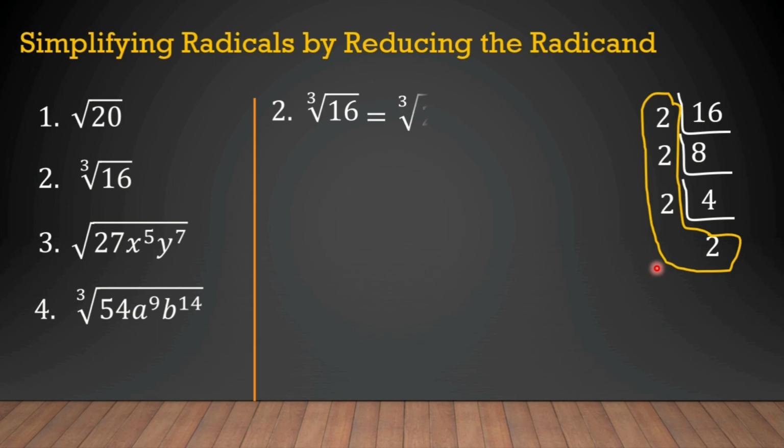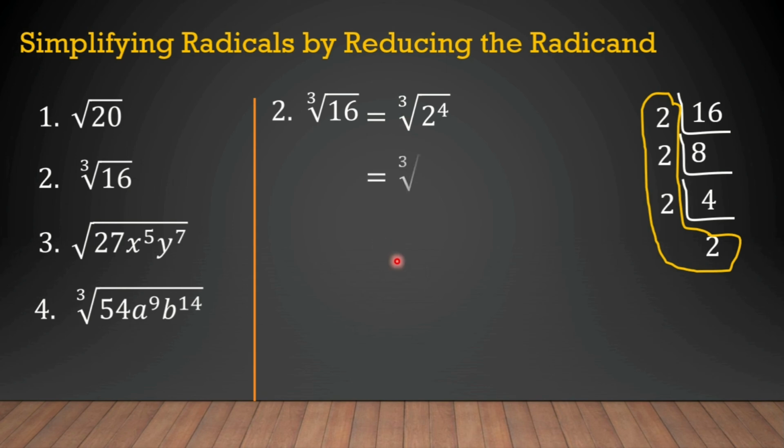So, i-rewrite lang natin siya, the cube root of 2 raised to 4. 2 raised to 4 kasi 4 yung 2 dyan. Katulad ng sabi ko kanina, yung exponent ng radicand, i-divide natin doon sa index. Pero make sure na yung exponent na yon is divisible doon sa index. Dito sa number 2, as you can see, ang exponent na 4 is not divisible by 3. Kasi kapag dinivide natin ng 4 sa 3, magkakaroon pa ito ng remainder na 1. Kaya ang gagawin natin is i-factor out lang natin to na dapat yung isang factor niya, ang magiging exponent nun, dapat divisible siya dito sa index natin.